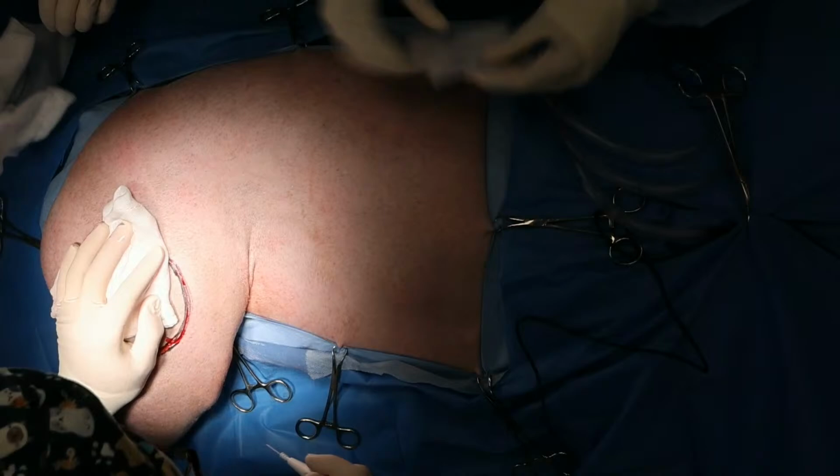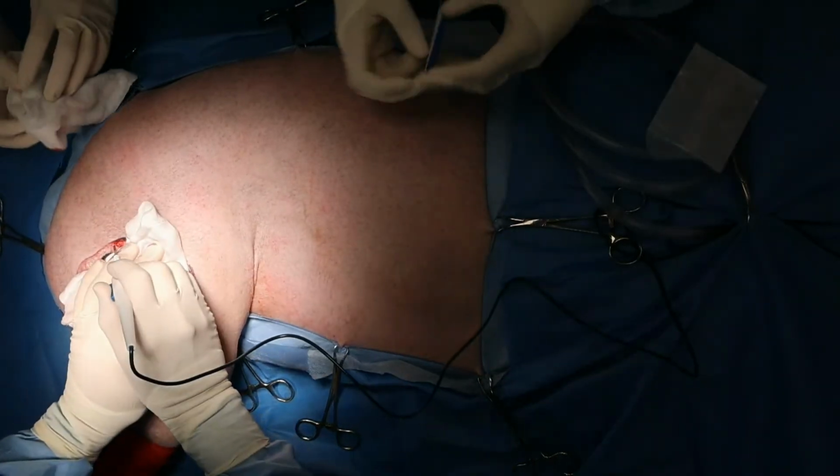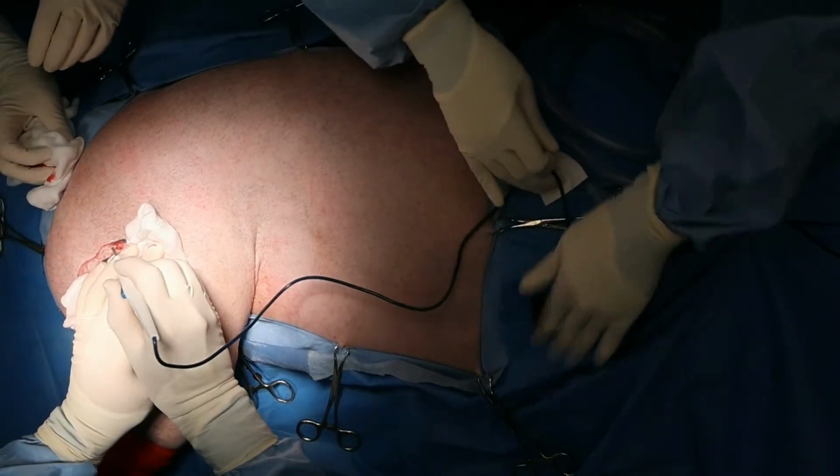I think our ground plate is not good. No, it's good. Yeah, it's working. Sorry, my mistake.